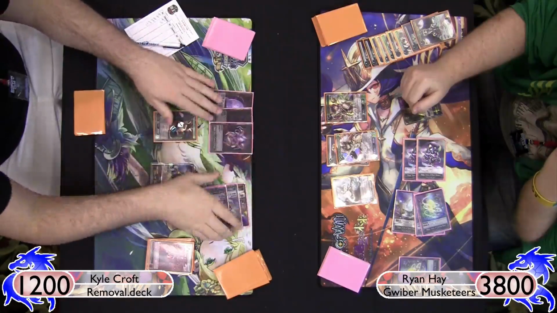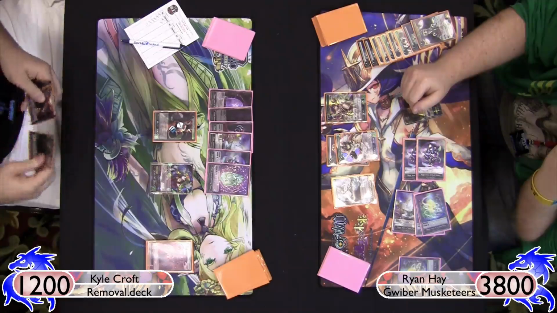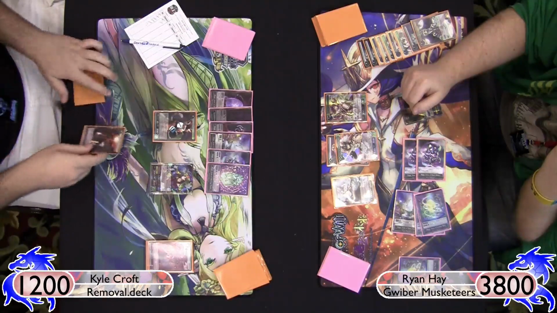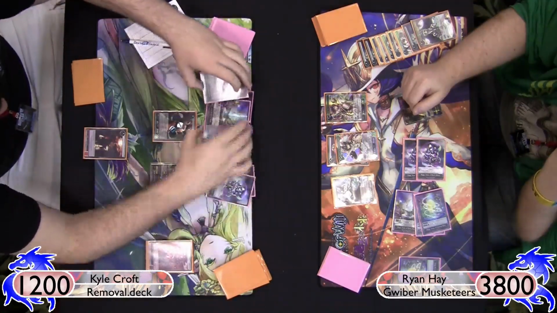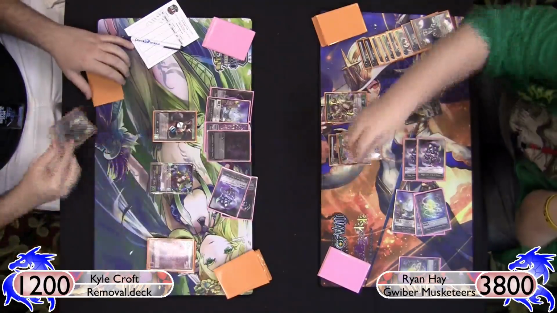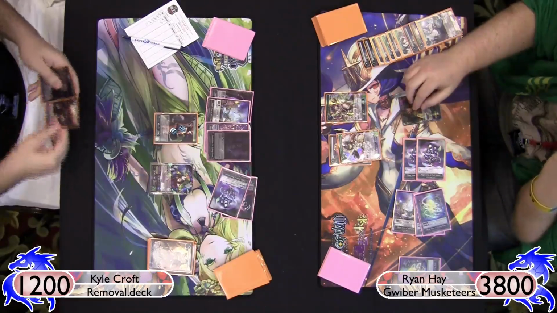Ryan played Glinda and could have made his Athos unblockable for the turn. I don't know why he didn't. That would have just been free damage. And Kyle is going to play a Storm's Death on the Gwiber, kill that out of the way, pumping up Bastard even more.